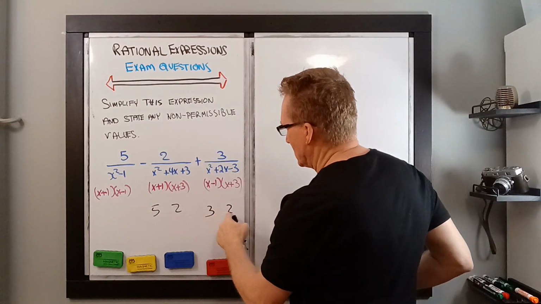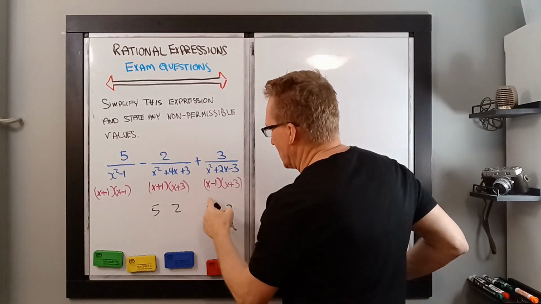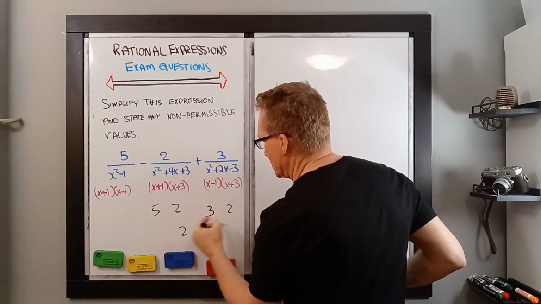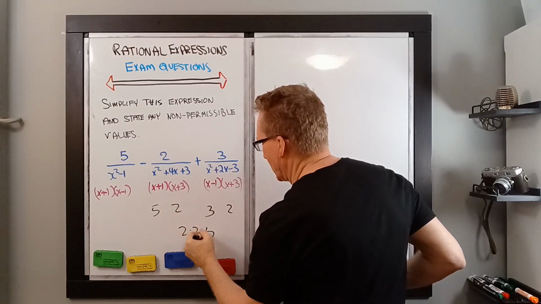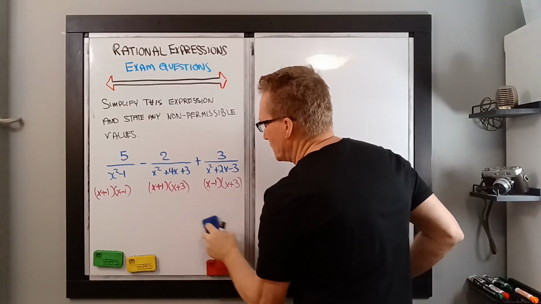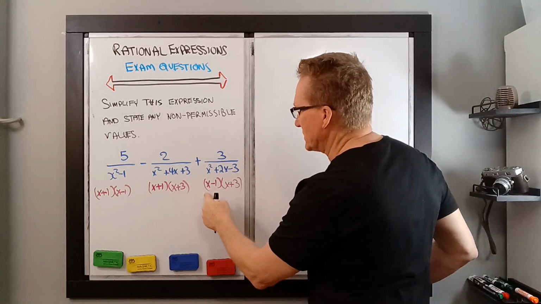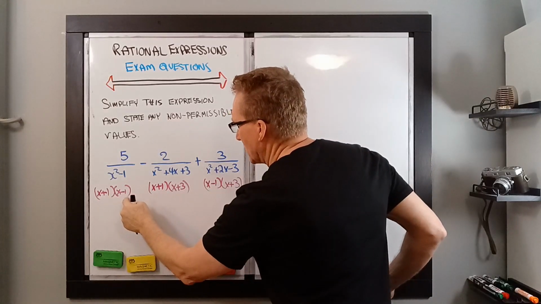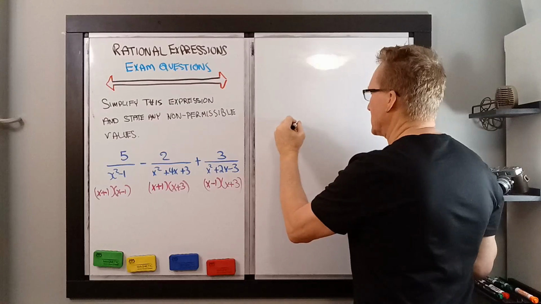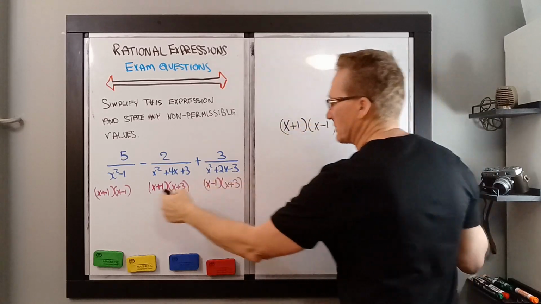We would need one 2, which is one of these, and we would need a 3 and a 5 as our denominator. We already have a 2 there, so we just need a 3 and a 5. We would need all of these as a denominator. So in this case, we'll treat these as prime factors, and we'll need each of these. So we're going to need an x plus 1 and an x minus 1 in the denominator. I'm going to write that all out here: x plus 1, x minus 1. We're going to need all of these.